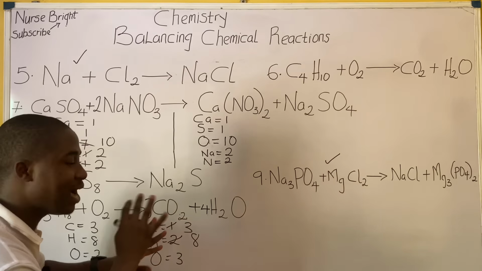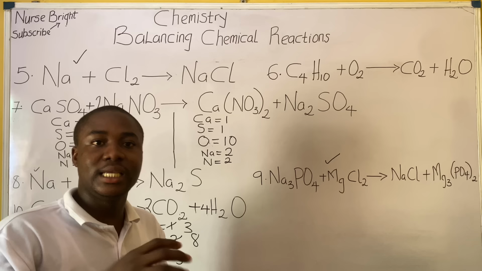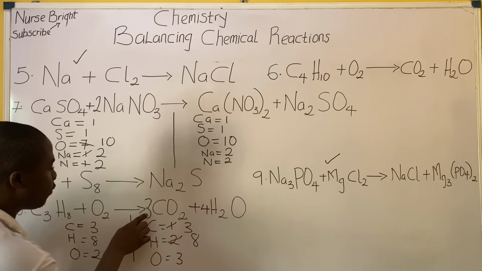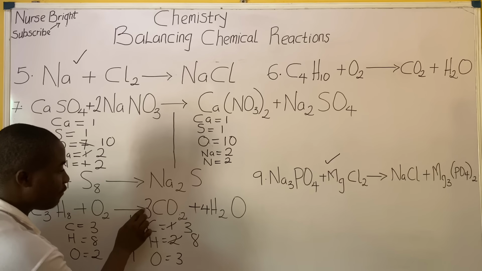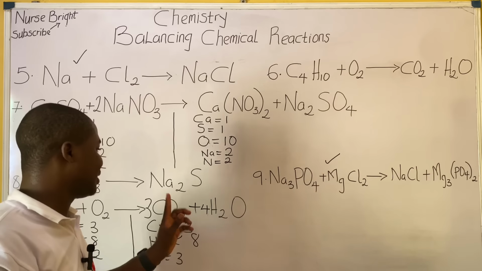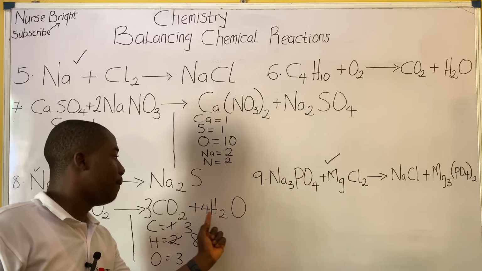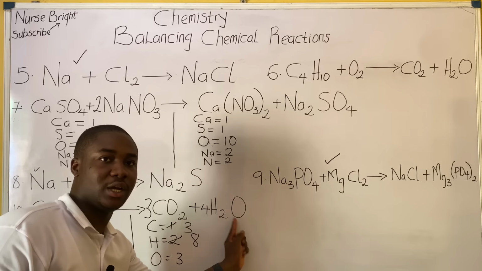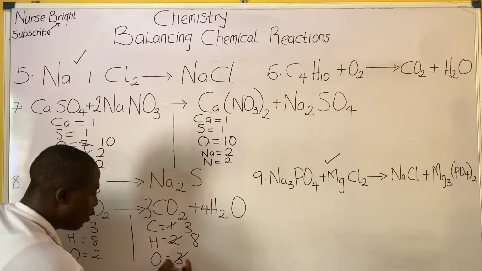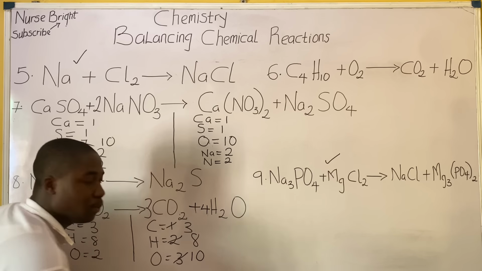Let's check first of all, we've added numbers. So let's see if oxygen was balanced in doing all of these things. So now for oxygen, we're having 3 at the front affecting oxygen, we're having 2 already. So 3 times 2, that's 6 oxygen. Then we're having 4, which is affecting everything, so we're having 4 oxygen here. So 4 plus 6, what is that? That's 10. Wow. So this 3 that was here is going to be changed to 10.